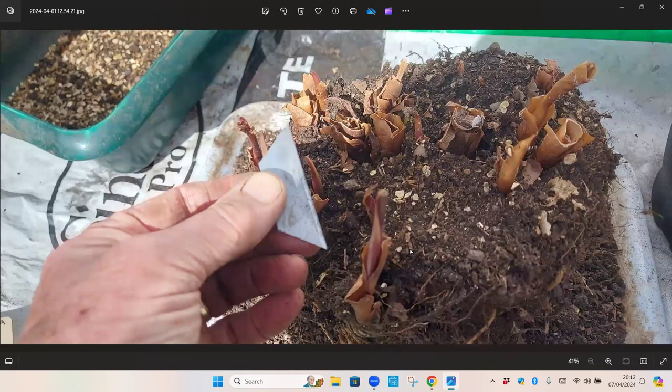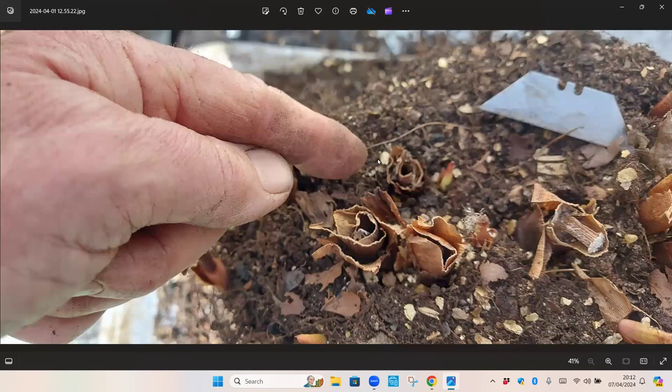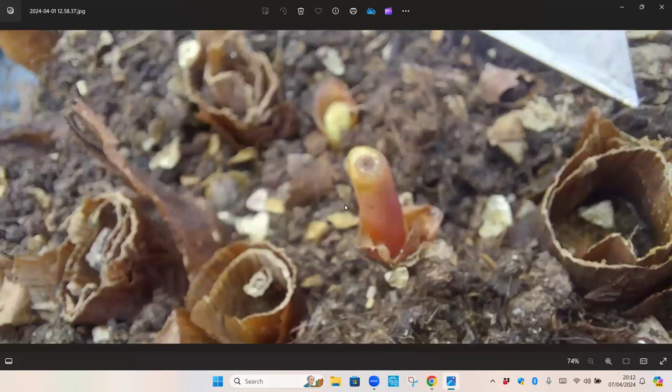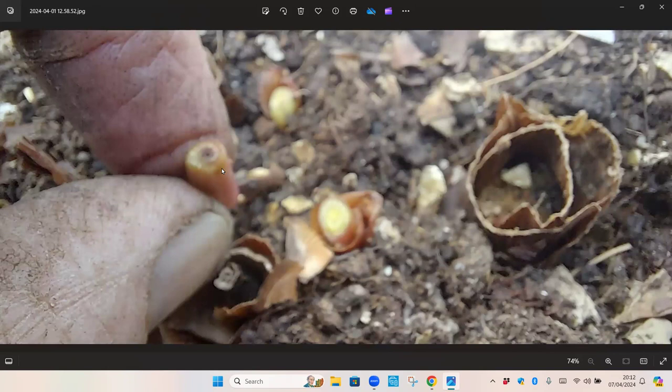So I'm going to cut all the crap off, because you ain't going to get a new shoot from the old one. There's a new one coming through, so these I'm going to cut off. Also, this was a newish shoot, but he'd gone bad on the top. I thought, you ain't going to grow to anything if I leave you, so I'm going to chop you. And the rot's still in there, so I thought, right, common sense, I'm going to chop you again. That was a clean cut. So there's the one I've just chopped off. Whatever disease that is, virus, whatever, I've got rid of it because that's clean.